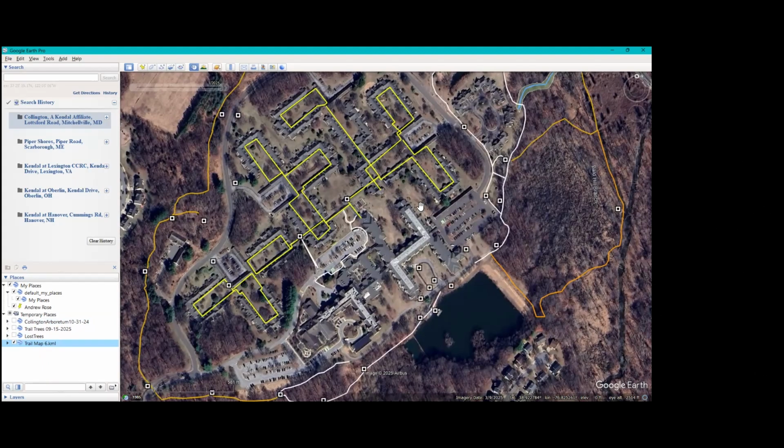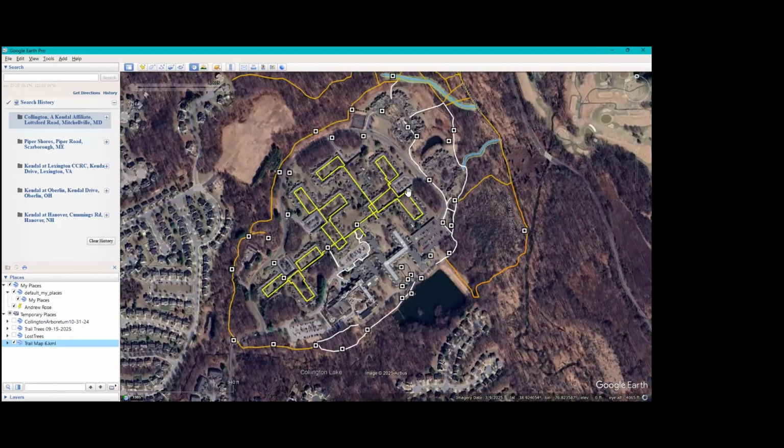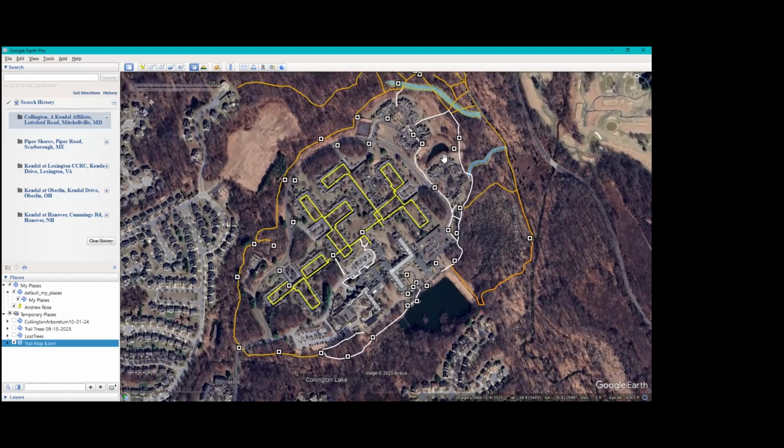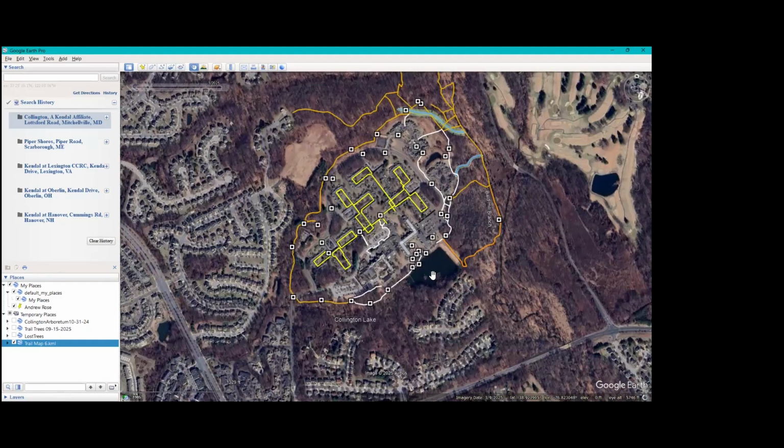We've got the covered walkways in yellow, paved walkways in white, unpaved in orange. And we have the ability to put in little squares where the benches are. At my age, I really want to know where the benches are. So this program has the ability to do a lot of different ways of mapping.